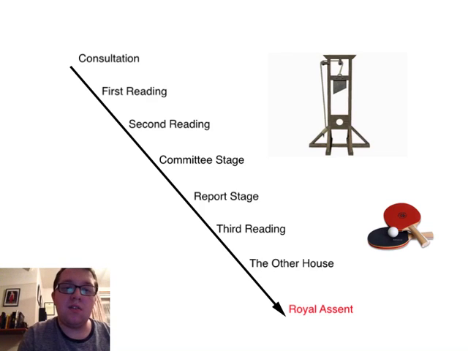Royal assent is the last element of Parliament coming into play, where we have our monarch, the Queen, who creates the law, gives her approval to that law being created, and all she'll have in front of her is a short title and nothing more, and that will then become an Act of Parliament once it's been given.